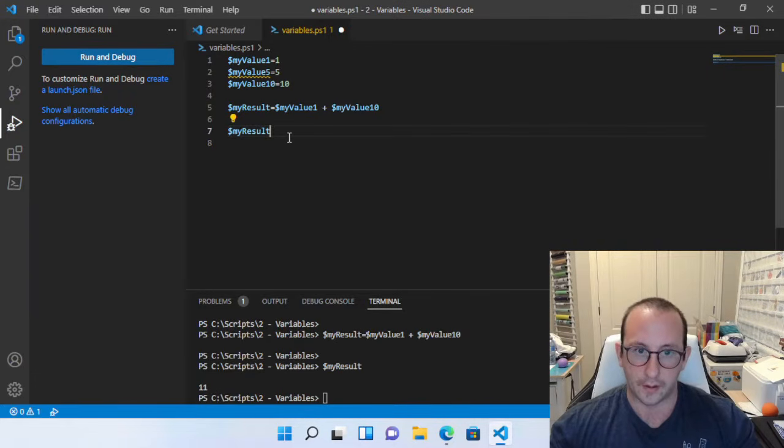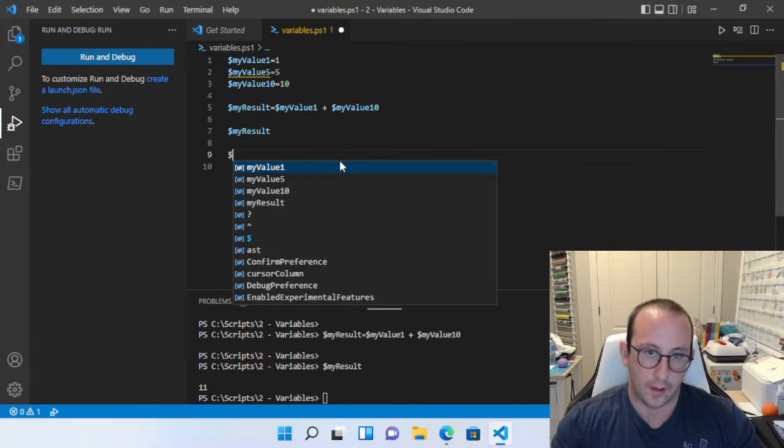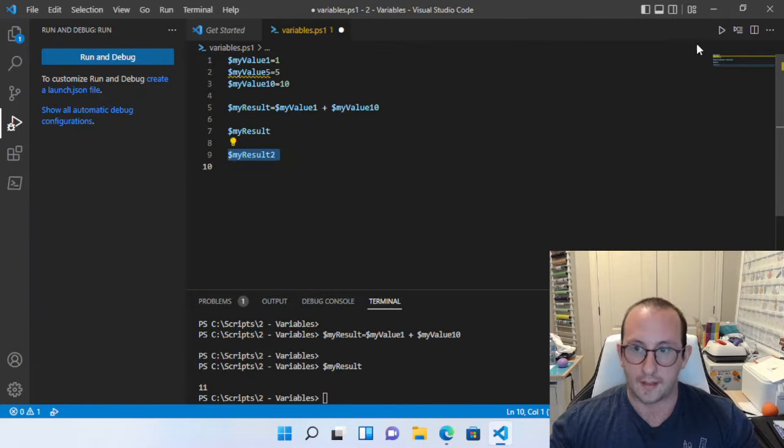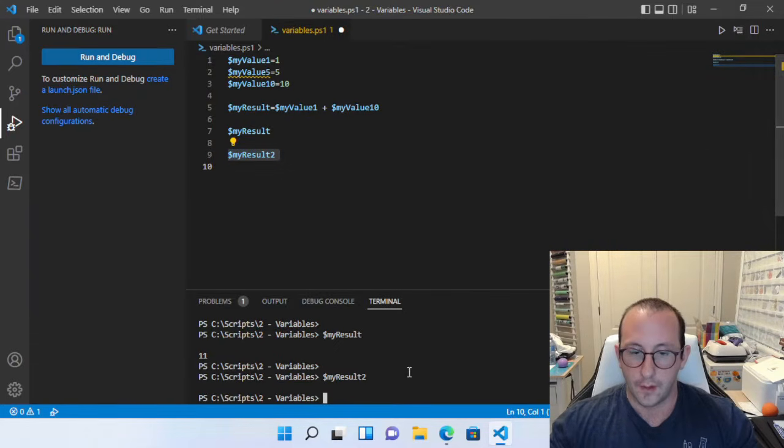So that is perfect. Now, what happens if we try to get a value that has not been set yet? Let's say we do my result 2 and we try to get this, we just get an empty value, because this is equal to null.